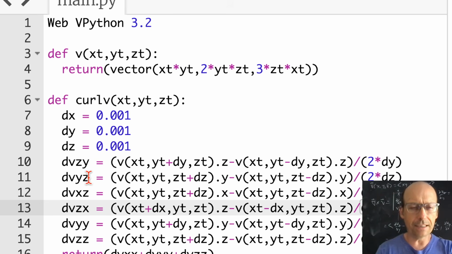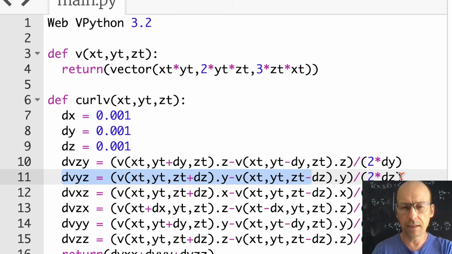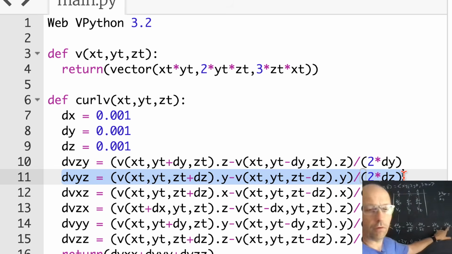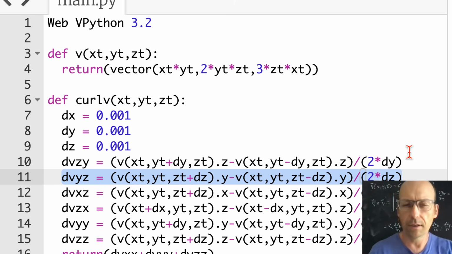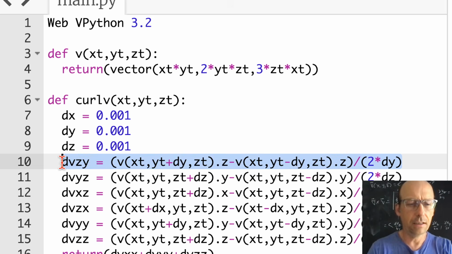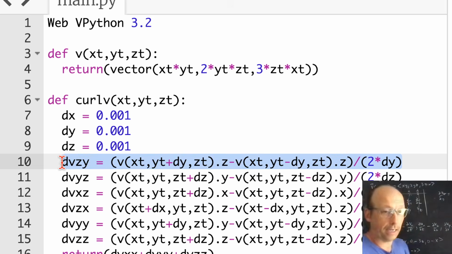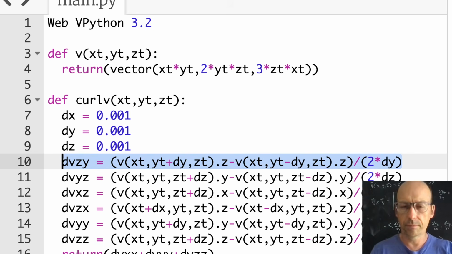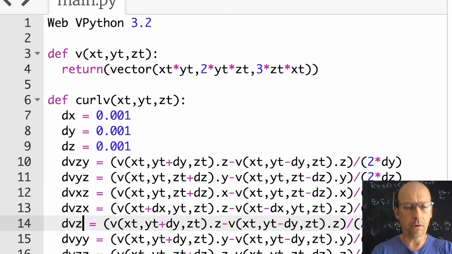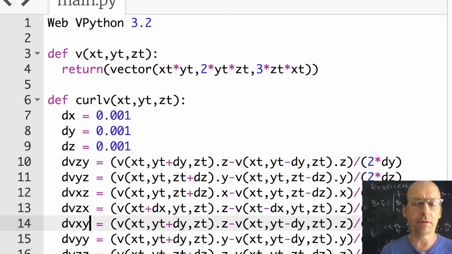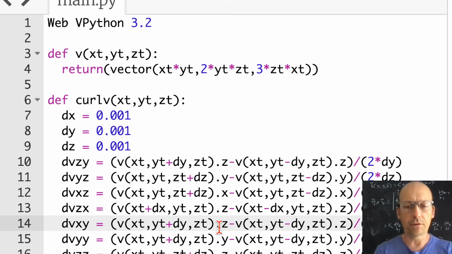So here I have yz. That's pretty easy. I can just change that. Let's see. I want the partial of y with respect to x. This is the partial of y with respect to z. Oh, so it would be easier to do this one, because I can just change these z's to yx. So this is, yeah. Oh, xy. That's the x component, that's right. So just change these to x's.